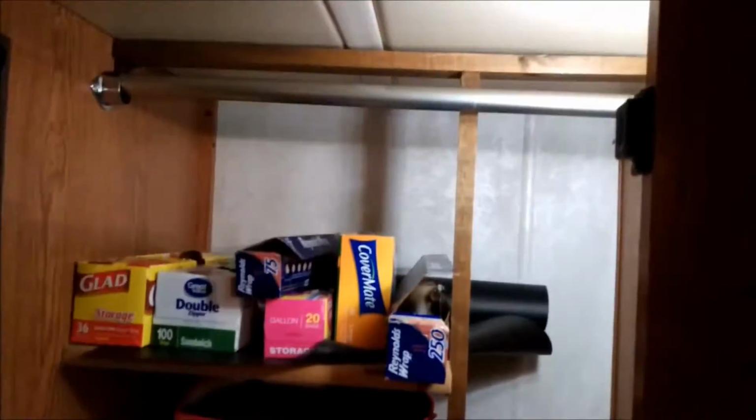But check this out. This cabinet here, it's like a wardrobe closet. No light inside, but I put a motion light in. So now when I reach in, the light turns on and it shuts off automatically, so I don't have to worry about it. I'll show it to you. I got it at Lowe's. I don't know if that'll right there get an idea. And what I did is I mounted it up high, pointing towards the back, so that when you reach in, you can turn it on just by sticking your hand in here, and then do what you got to do, and you can just close the door and not have to worry about a light being left on. Thought that was pretty cool.